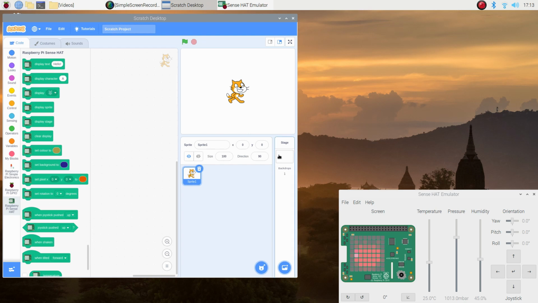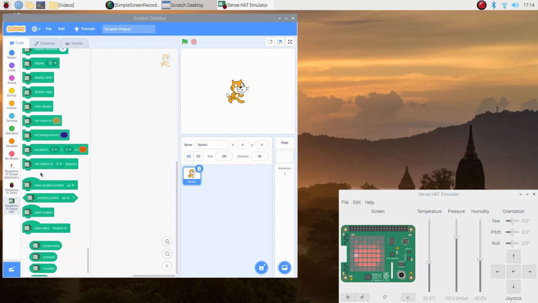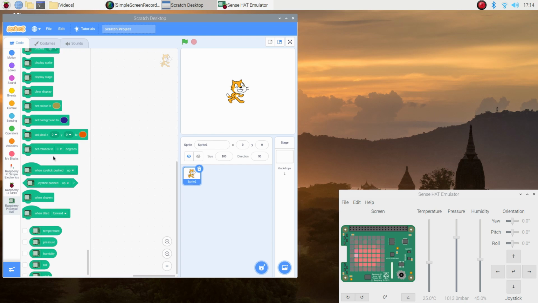Interesting. So that means we should probably go get a stage. This one clears the display. This one sets the color of your display. This one sets the background. No, I guess color of. Okay, so if this one sets the color, I guess this one sets the color of your text. Okay. And this one sets a specific pixel on the display. Okay, and then right here, we keep scrolling down, you can set the rotation. And I'm assuming it's a rotation of whatever's being displayed on your screen.